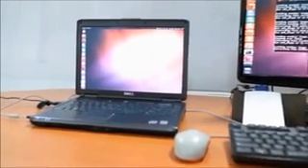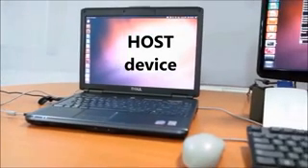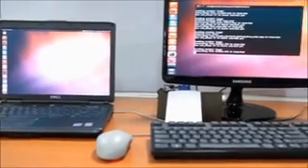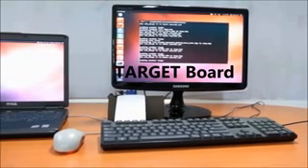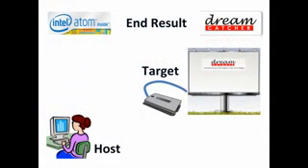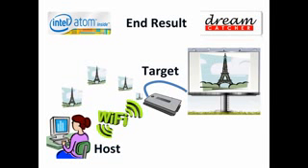The setup consists of a laptop or a desktop computer that functions as the host device and the Intel Atom-powered Qbox Mini 1000 intelligent system connected to an LCD monitor that functions as the target device. The host and target devices are connected to a Wi-Fi network. The target device, which is the Qbox Mini 1000, is a self-contained system that uses Wi-Fi networking and a web-based interface to access stored images in a shared directory on the host device and display the images on the LCD monitor.